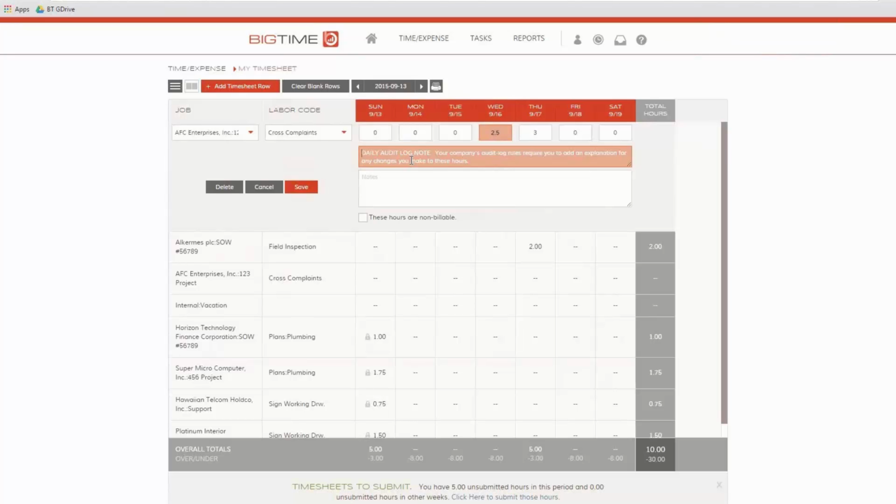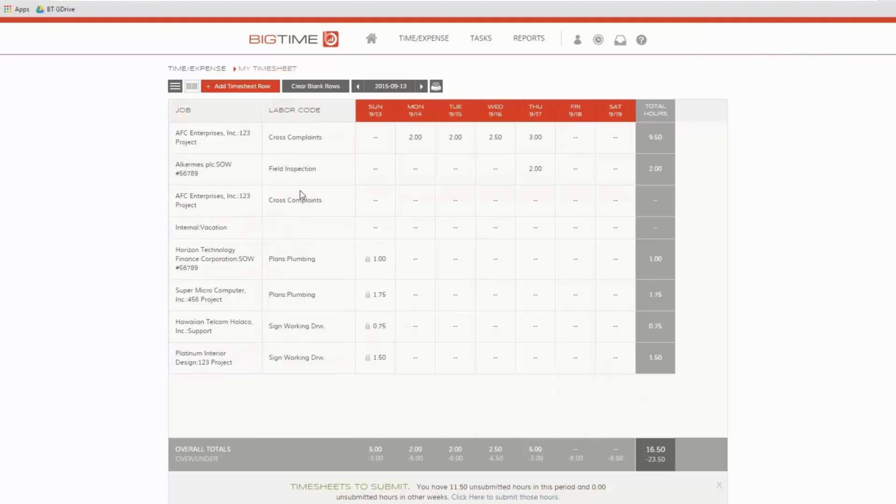So we have to know that. We want to make sure that we're feeding not only the audit log to the manager, but also the user's notes as to why they made those changes. They get a notice when they go and review and approve the timesheets. So now there's a process in place for a user to enter their time.